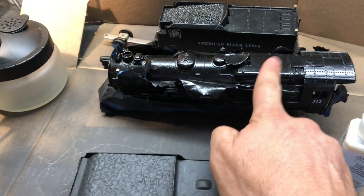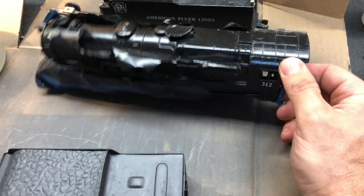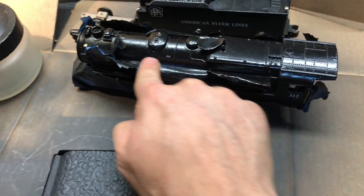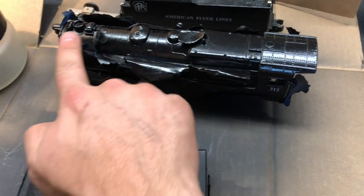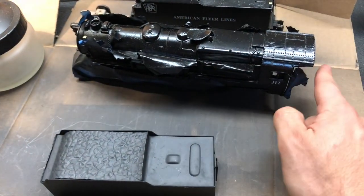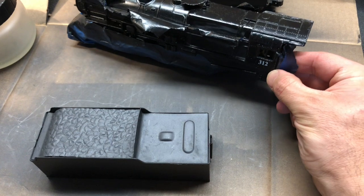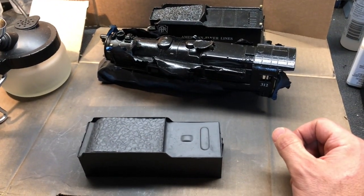The intent is to leave it with a semi-gloss texture. This is the Rust-Oleum 7777 that I was turned on to a while ago. And as you can see, I've got a brand new set of decals on the side here. I just love the way that pops against that black. Looks really nice. We've got the railings taped off here, and I did so because I intended to paint the entire engine, give it a quick coat all over the top, and then of course a protective layer, because those decals don't exactly wear well, so I want to at least get a coat of paint over the top of that and try to protect those a little bit so it has a couple more years of wear.